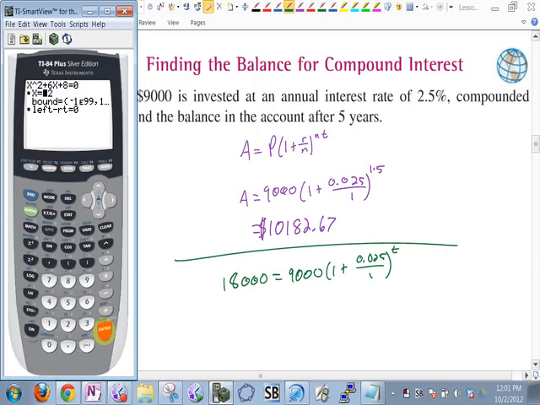Now the thing is, I know that this equation actually has how many solutions? 2. It only gave me that one. How can I get it to give me the other one? Well, what if I plug 19 in for x? Right now, the number 19 is stored in for x. If I say alpha solve, it just gives me -2 again. But what happens if I store -20 in for x and then I tell it to solve? Now it gives me -4. So what is the calculator doing? It's using whatever number is currently stored in that variable as an initial guess. So most likely, it's going to find whatever solution is closest to the number that is currently stored in there. Does that make sense?